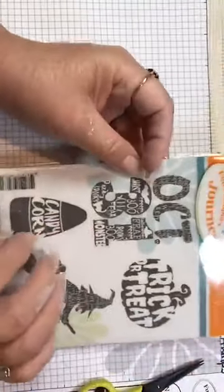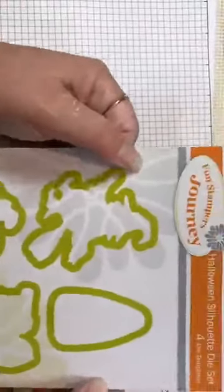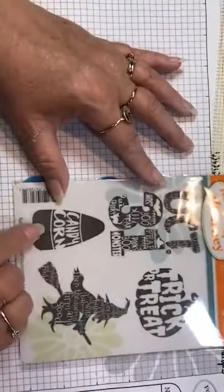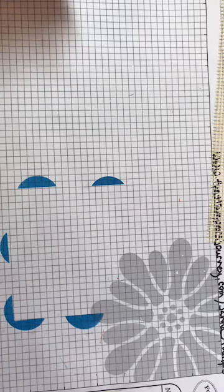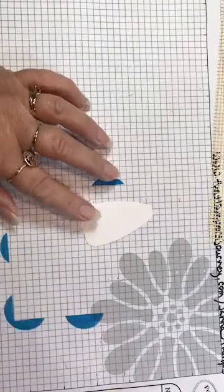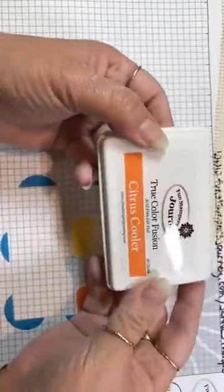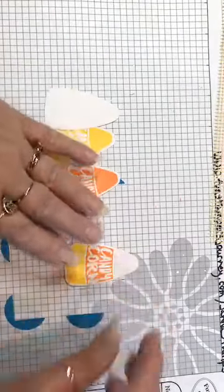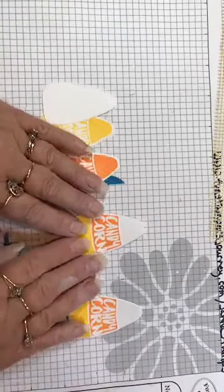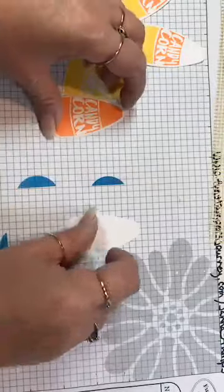So again, this is the set we're using, Halloween Silhouette, and I've got the matching dies. There they are. And I'm going to use first the candy corn. So I have already cut out white, and I stamped three of them in Lemon Drop, Citrus Cooler, and then I just cut out the white. And so I've put two of them together already because I wanted them to be the colors like candy corn. And I saved one to put together. So you can see what I did.